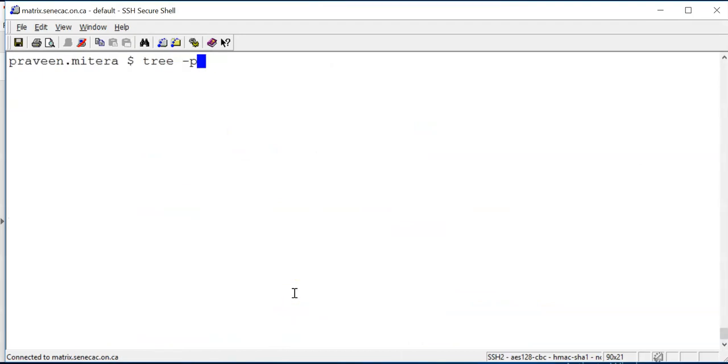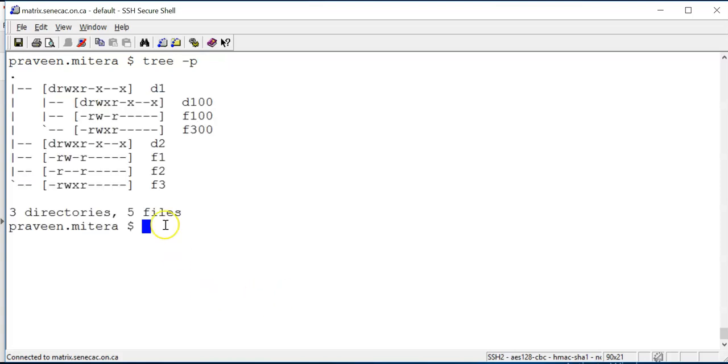If we do the tree command. So for example, let's say we want to change permission on F100. So chmod, and am I changing user or group or other? Let's say I wanted to change user as well as other. So I can go U and I can go O, both. And what do I want to do? I want to add X. So it's going to take user permission and add X, and then it's going to skip all the way to the last three and add X here. So it's adding execute permission to user and other.